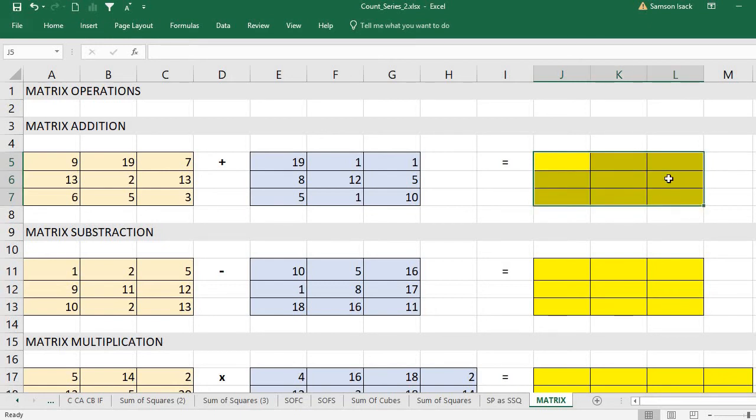I am selecting here, and the first cell is light in color. That means in the selection, one cell is active, and in that active cell we are writing the formula. How to write the formula?